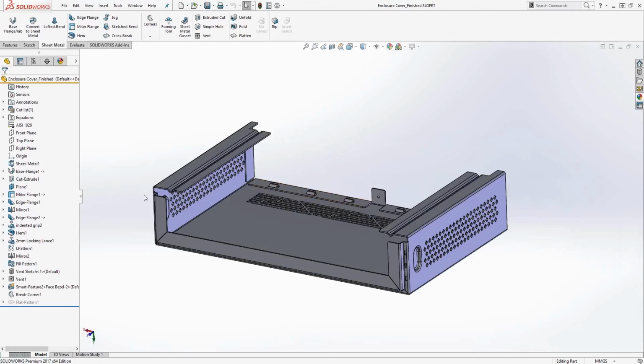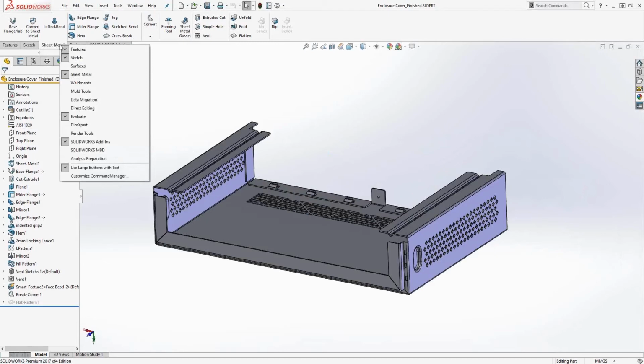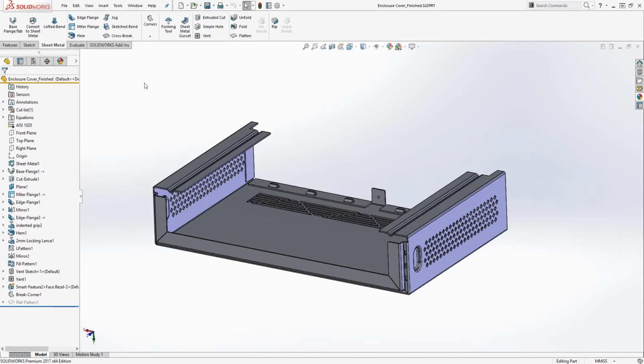We're going to be using a few of the sheet metal features. You can see our sheet metal tab here. If you don't see the sheet metal tab in part mode, you can right click anywhere on those tabs in the command manager and activate this sheet metal tab, and it'll bring up all your sheet metal tools. We'll be using a few of these, starting with a base flange, miter flange, and edge flange. We'll also be using the hem, along with some forming tools and some design library features that we've saved for reuse.